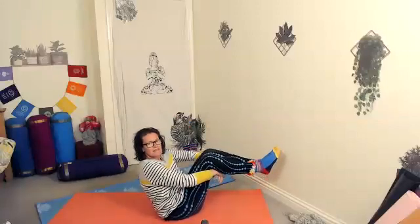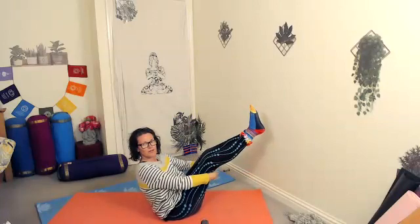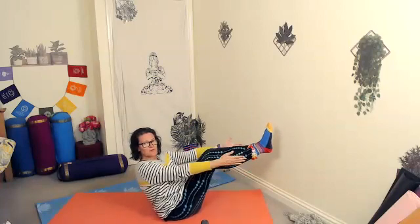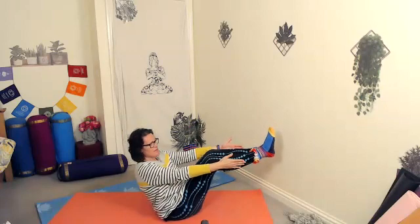Clasp the hands together to straighten the legs once more. Engage your core. Pull it in, pull it in, pull it in. Navel pushes towards your thighs to really get the back straight. Good. Soft knees, oars. Really engage your core. This is very strong on the back and the core.